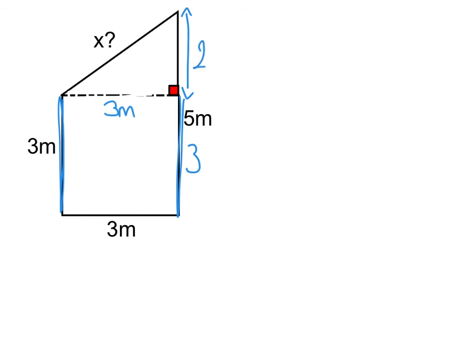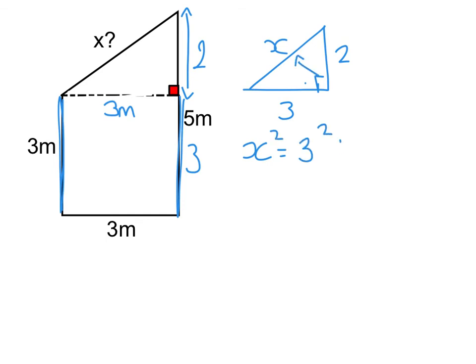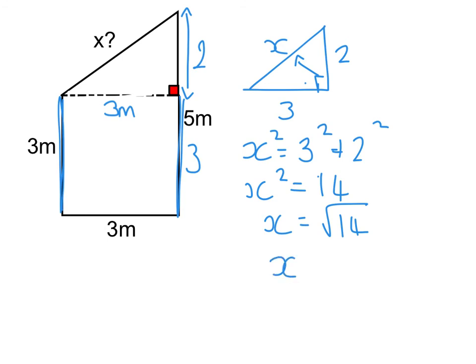So in this triangle, I'm just going to extract it. I'm actually using the numbers 2 and 3. X is my slope. It's the long side, so I'm adding. So I've got 3 squared plus 2 squared, which is 13. I then square root 13. And I haven't mentioned decimal places, but I like 2 decimal places. So x is 3.74 metres to 2 decimal places.